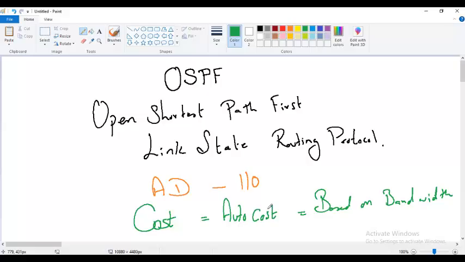Cost is a number. I like this path, I don't like that path. Then what I'll do? I'll give a small cost to this path which I like. So the packet will be forwarded on that path. You can do like that. But most of the time people don't do that. They leave it auto. So OSPF will decide based on the bandwidth. The one with more bandwidth will have less cost. Less cost paths are always best paths.